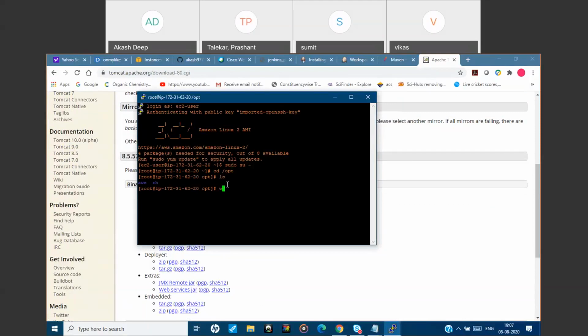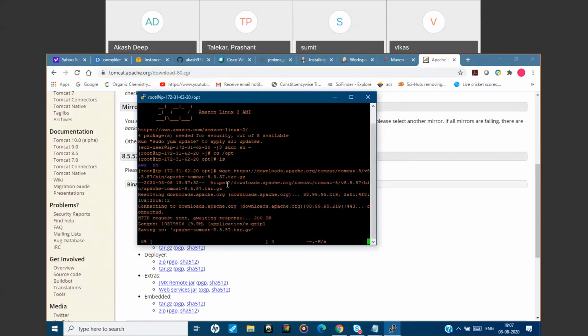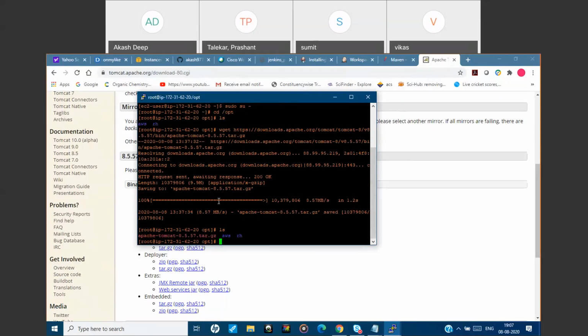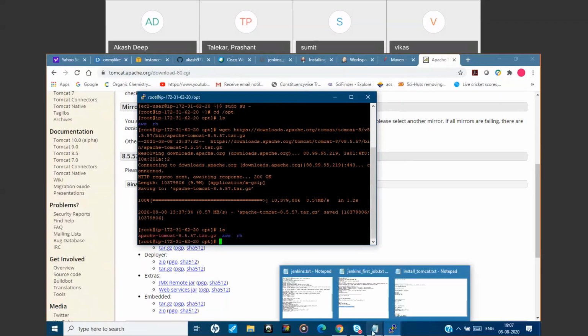We'll download Tomcat using wget. Now we have this, so we'll untar and unzip it.